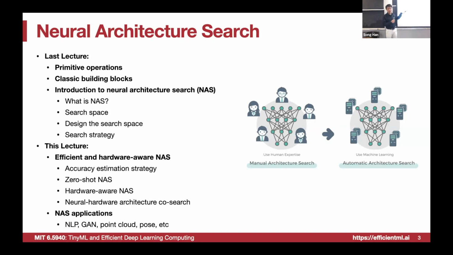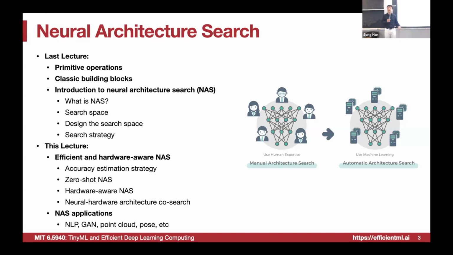And in this lecture, we will start talking about how do we estimate the reward, which is the accuracy estimation. As you can imagine, for a good architecture, you want to make sure you can get its accuracy, but accuracy requires training, which is pretty slow and costly. How do we make it cheaper, so we efficiently search the architecture? And also zero-shot NAS. Can we estimate the performance, the accuracy, without training it? Zero-shot, just looking at it.